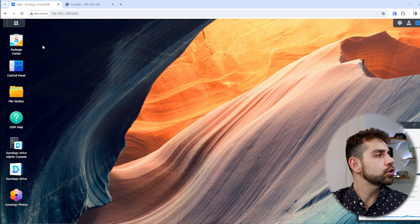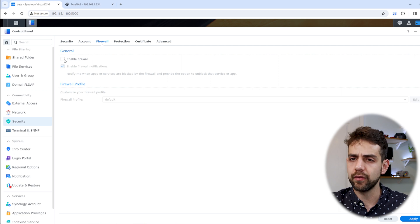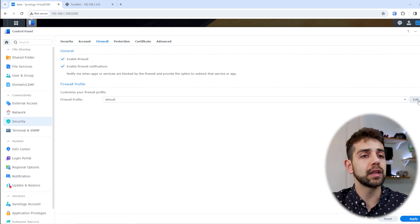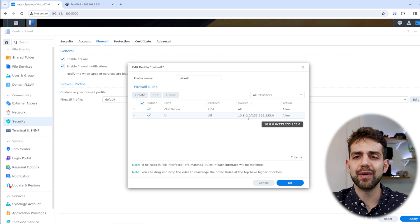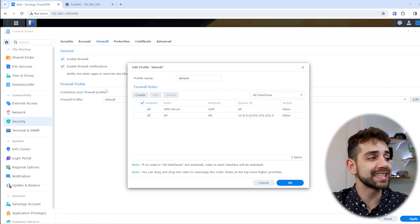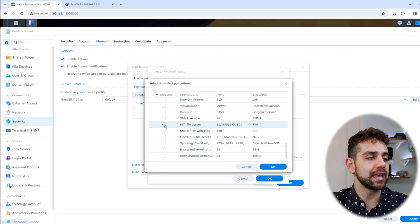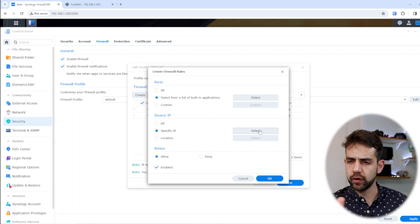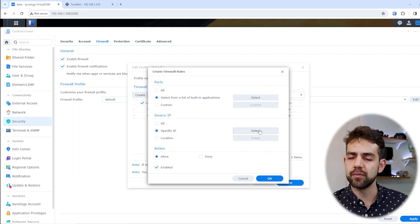If I come here in my Synology NAS control panel under Security and Firewall, I can enable my firewall — a specific Synology drive firewall. If I click Edit Rules, I can define what it will block and what it will allow. In this case, this rule will allow everything from a specific IP address to access. If it's external access, it will block. If I want to block a specific application — say, block FTP for a specific IP address or allow only a certain IP range — this is where you can do that.